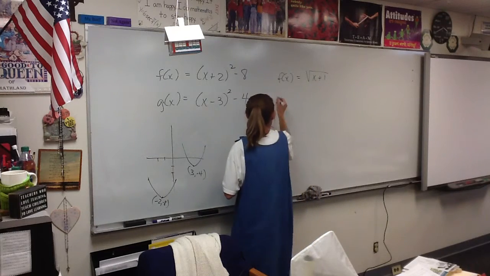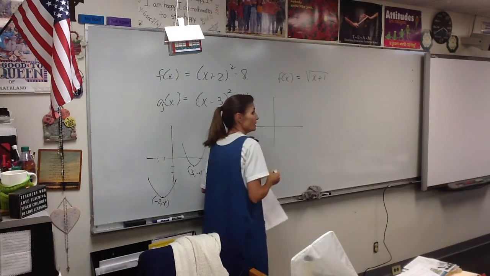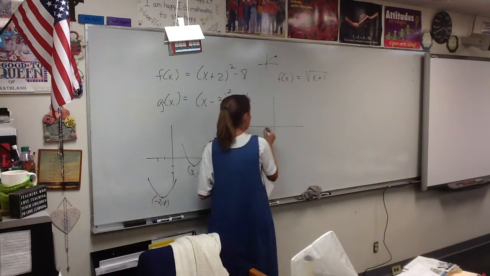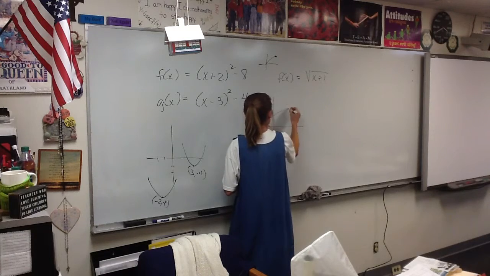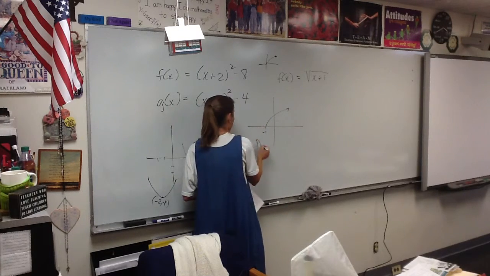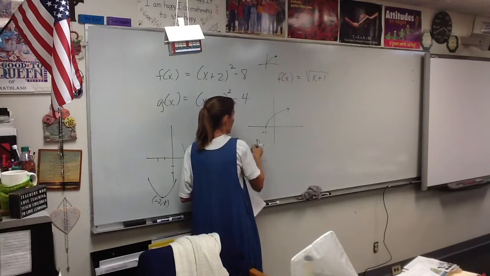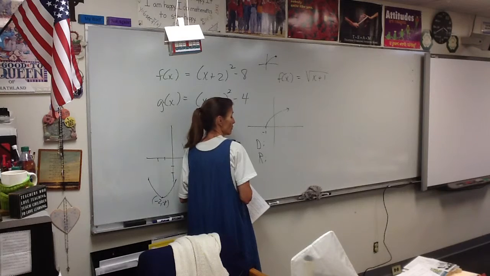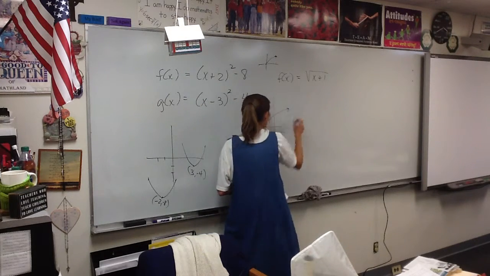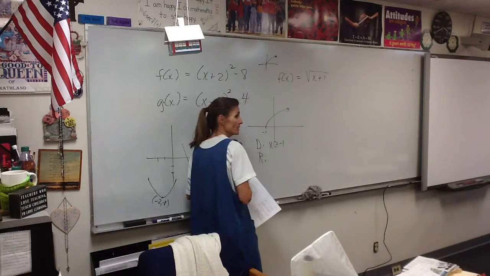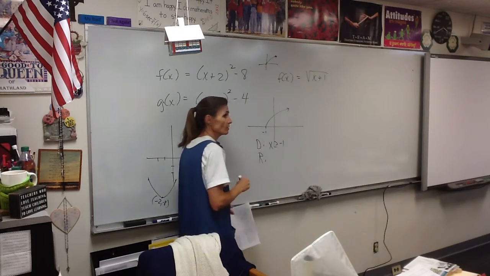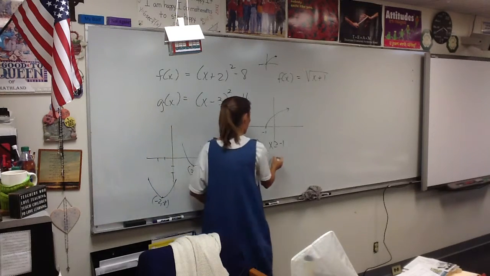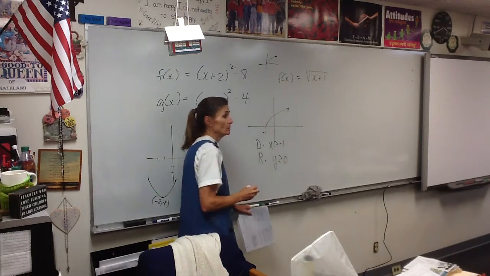What's that look like? It's your square root function, right? Only this has been shifted 1 unit to the left. Tell me about the domain of that function. What's the domain of this guy? The domain is not all real numbers. X is greater than or equal to -1. What's the range? Take a look at the picture. It's pretty obvious. The range is what? Y is greater than or equal to 0.